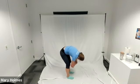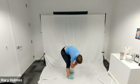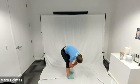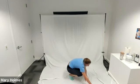Remember to take some nice deep breaths in and out. If you want to, you can shake your head yes, no. Twist your head to the left and twist it to the right. Keep going there. Just twisting from side to side.